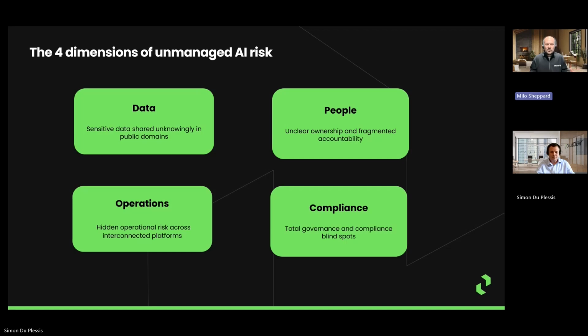So think about, who has actually vetted these tools? Probably no one if you've signed up for it yourself. Maybe you've looked at it and go, oh, this is going to really help me in my day. But I haven't actually had anyone in the business, the IT team, the management team look over this and make sure that it's adhering with those regulations or our internal processes. So those are four key risk areas we see when we start to think about how using unmanaged tools can affect our business.